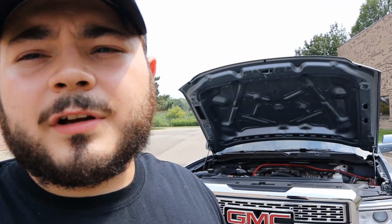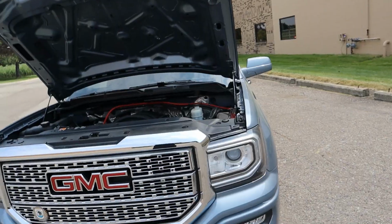So we dropped it off at Jamie. Jamie ended up switching it out. He had it ready for me, I think, on Wednesday. I took it to him on Monday, had it ready for Wednesday, so that way we were able to have the truck ready for the meet that's happening in downtown Detroit. Truck's all ready, truck's all good, works good, air compressors work great. Truck came back to normal.